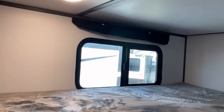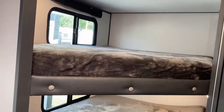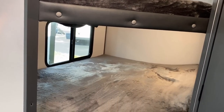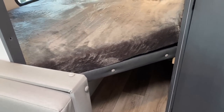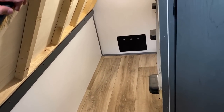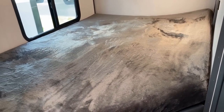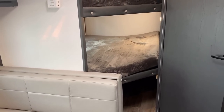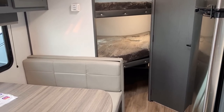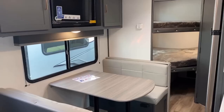The bunks are rated at around 250 to 300 pounds — I saw the sticker earlier and can't remember exactly. I do like the double-breeze windows. As for the cargo space down under the bottom bunk — yes, it does lift up, which is neat, but the mattress doesn't have a seam so you can't get it out of the way, and there are no latches, no locks, no struts, nothing to hold that bunk up. So it's going to come back down like a boomerang.